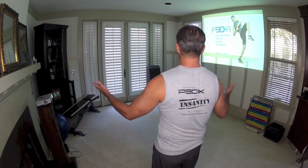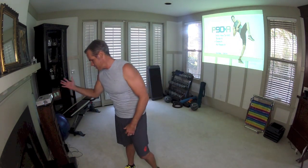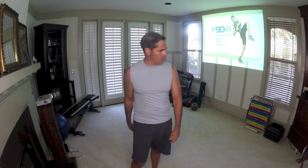As you can see, it's nothing really fancy. It's a living room that we are in the process of converting into a home gym. I've got a little projector here on a bookcase. I've got a little DVD player. I don't know if that's in the frame or not, but it's just a little handheld DVD player.